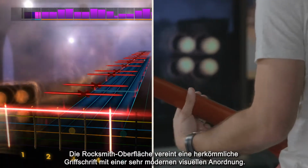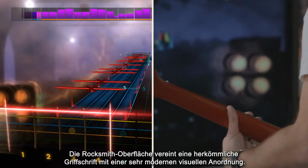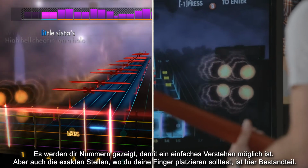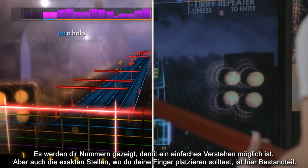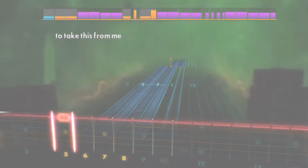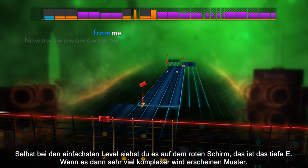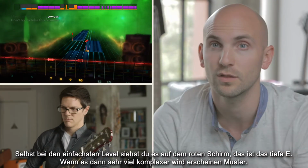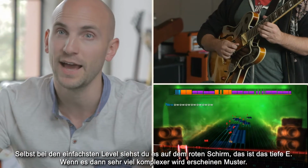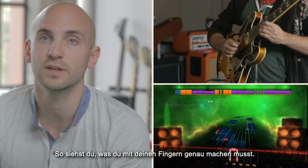The Rocksmith interface marries traditional tablature with a very modern spatial layout. What this gives you is not only the numbers that you can refer to if you know how to read them, but you also get the exact point where you need to put your finger. Even at the simplest levels, you just see 2 on the red string, which is the low E. But then when it gets much more complex, you see the patterns. So you see the motion that your fingers need to take.